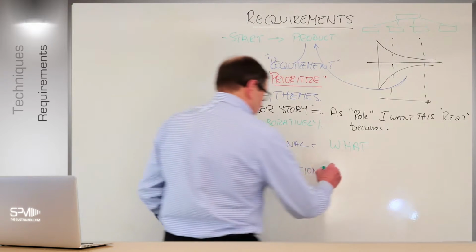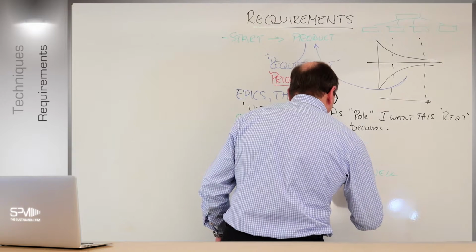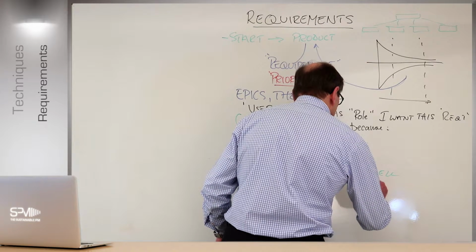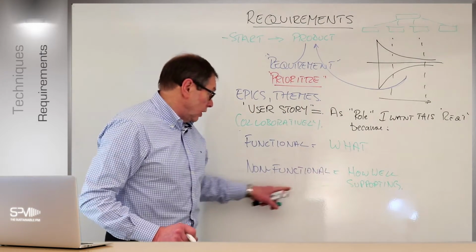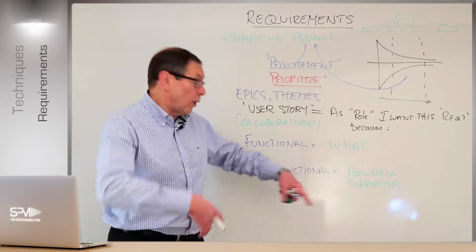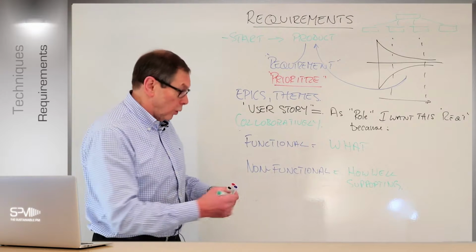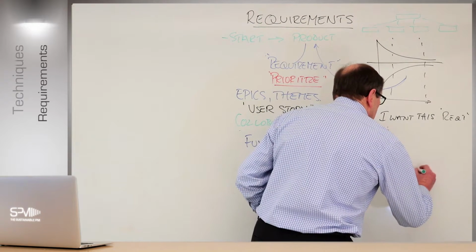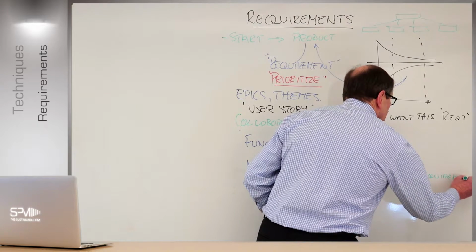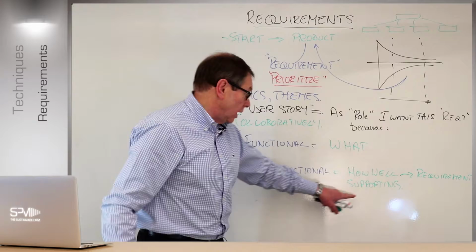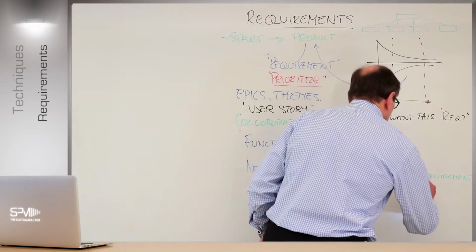The non-functional bit is how well, or other supporting functions. So there are 2 areas in here. We'll have a look at those. So the non-functional bit looks at one of a few different things. Usually, how well is something going to work, which usually is down at requirement level. So this is actually at the requirement itself. When we look at the functional, non-functional, how well, and the supporting bit, this is usually at solution level.